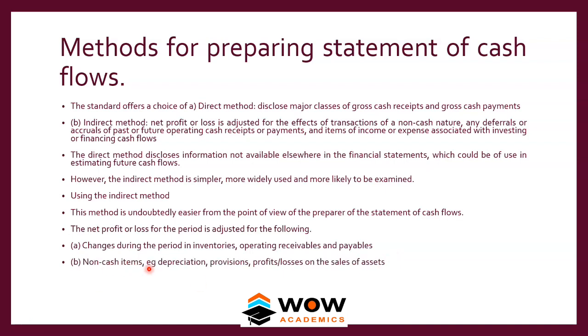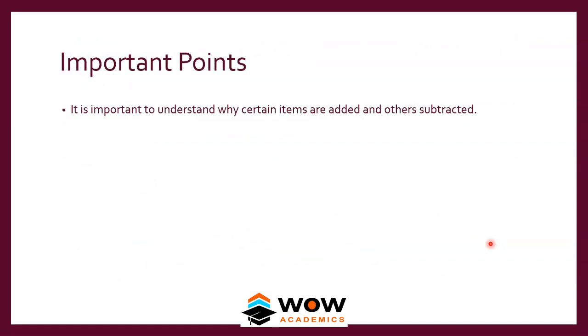Non-cash items such as depreciation, provision, amortization, discount on issue of shares, or preliminary expenses written off all have to be adjusted because they are not cash expenses. Even profit or loss on sale of an asset is not an actual cash inflow or outflow. Other items, the cash flows from which should be classified under the investing or financing heading, such as dividend paid or interest paid, are usually taken out of the net profit. When we do the sum, you will get a better idea and clarity. These are the important points to remember.